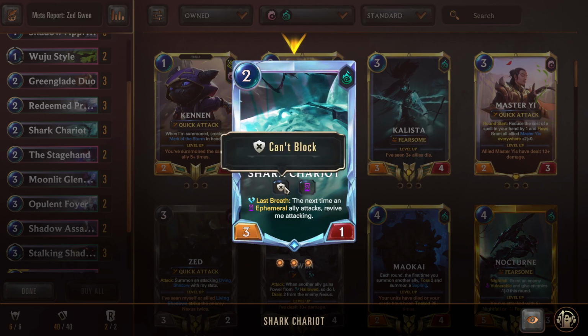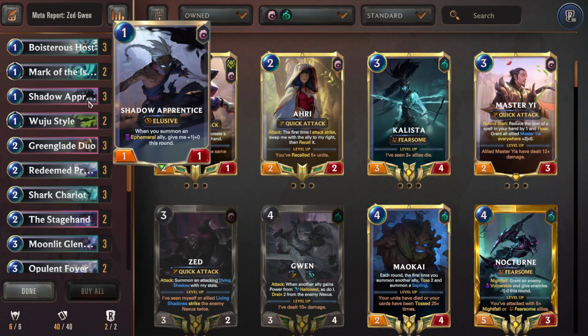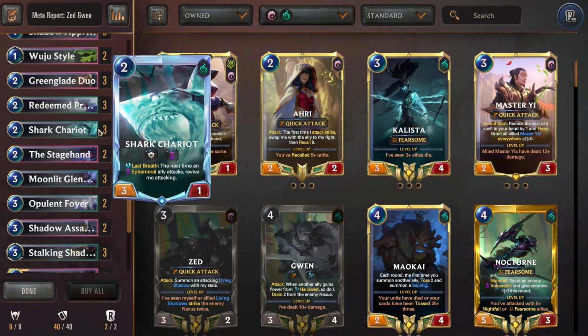Speaking of sharks, this is the main part of the deck. It is a 2-mana 3/1, can't block, ephemeral. Really cool card because its last breath says the next time an ephemeral ally attacks, revive me attacking for free. So we want to get sharks down early, even multiple sharks, get them in the grave, and then they attack whenever we attack with any ephemeral ally, basically creating a swarm strategy. And of course, that strategy also supports our growing elusive attackers. So really cool combo there.